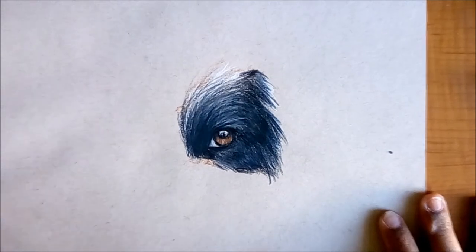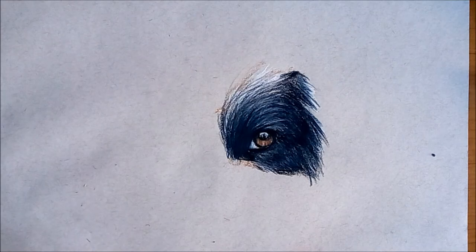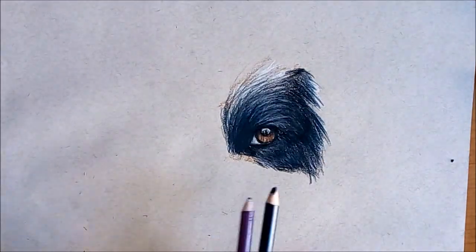That's my tutorial on drawing black fur. Maybe I'll show you how to draw it with the different undertones such as purple and blue — this one was with a brown undertone. Thanks so much for watching. It didn't turn out exactly as planned but it still looks like fur. If you tried this, please post it on Instagram and tag me at dovert14 — I'd love to see what you've created. I'll try to make more videos with different undertones. Click on these two videos if you're interested in watching a tutorial or my most recent video.